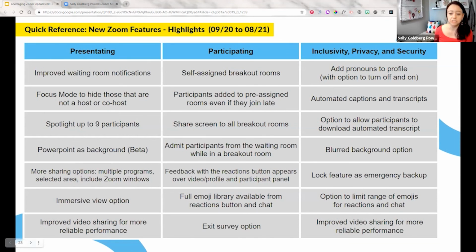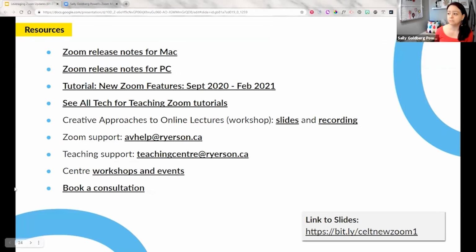I'm just going to switch over to show you a couple of resources we have here as we wrap up. And I think Michelle and I are probably free for a little bit to continue answering questions. But I just want to make sure people who have to leave know what's in these slides. We have this quick reference of the stuff we talked about and some of the things we glossed over about what's new. And we also have provided some links, including the release notes directly from Zoom, where you can see what's available. Now, some things might not be turned on in our enterprise account. For example, the pronouns. Michelle actually reached out to AV Help to ask if they could do a security check and make sure it was okay to turn on, and they did for us.